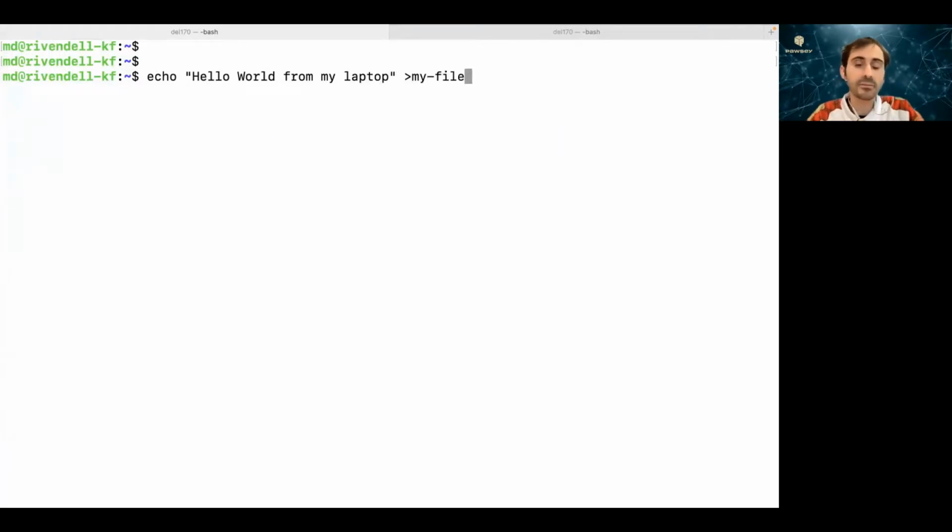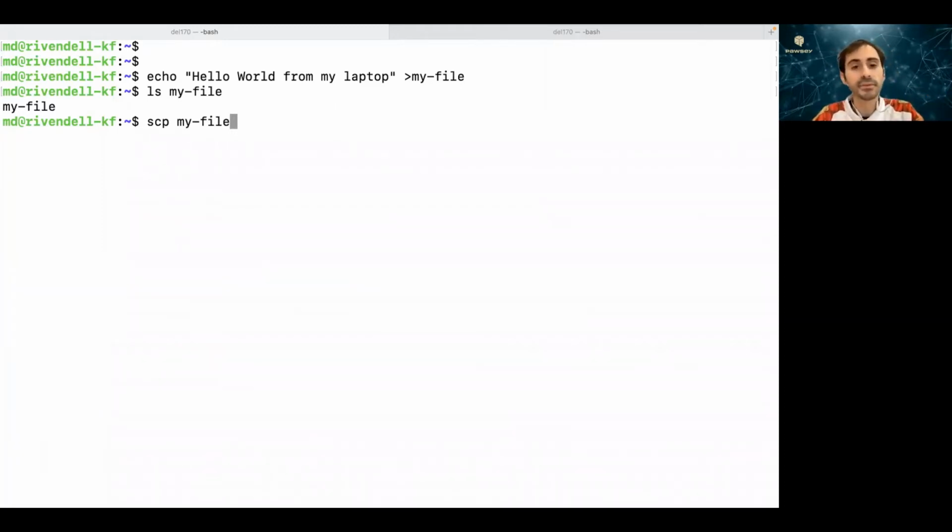And let us just call it my file. So the file is now here. Let's use this one as an example. So let's use scp as the command to transfer this file from my local computer to Setonix, and then we'll verify the process. So the syntax is kind of similar to the copy command of Linux with some additions though.